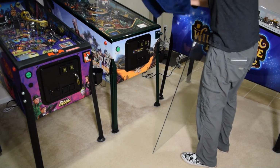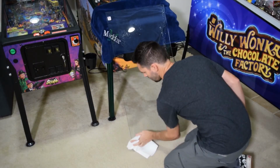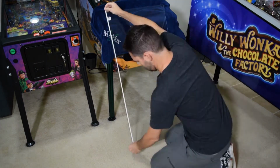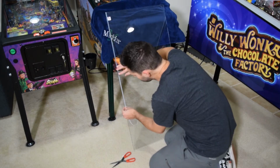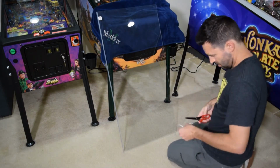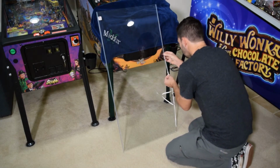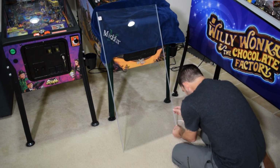Next, we will install the playfield glass anti-rattle tape. Prior to installing the tape, clean the playfield glass with your cleaner of choice. PinWoofer recommends installing one piece of the tape and test fitting the glass in the machine. If it moves freely, you can add a second piece of tape to the glass on the other side. If the fit is snug with one piece of tape, you do not need to add a piece of tape on the second side, as it is possible to seize the glass in the channel. When installing the tape, make sure it is up against the edge of the playfield glass.